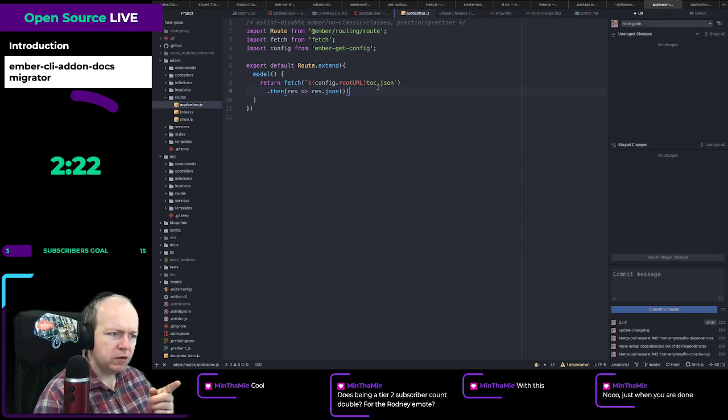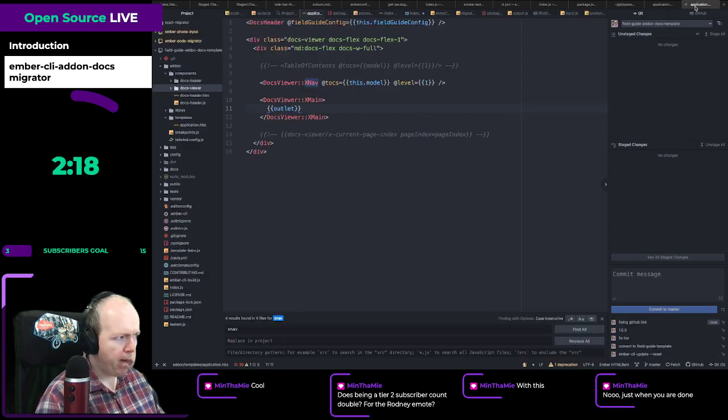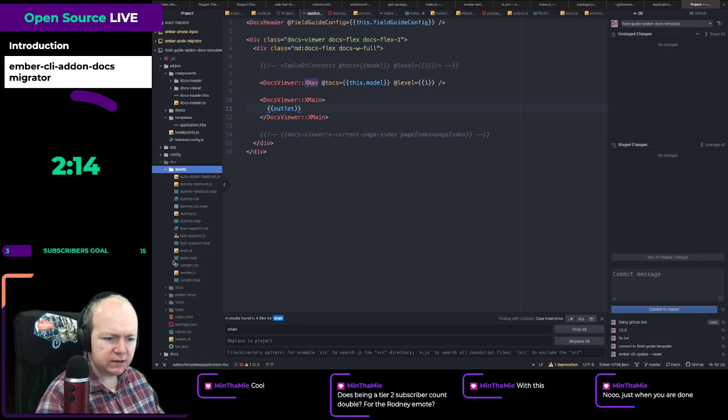Why is there no request for toc.json? Huh. Let's have a look at our dist assets. Oh no, it's just here.